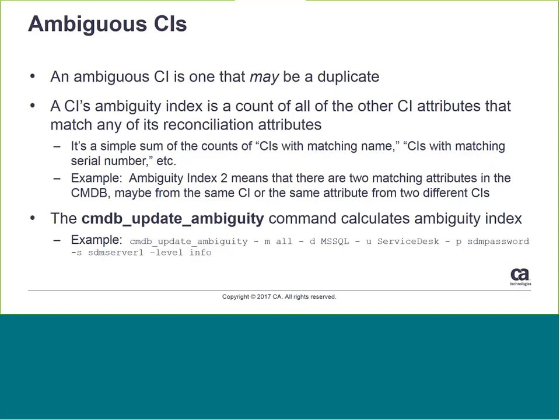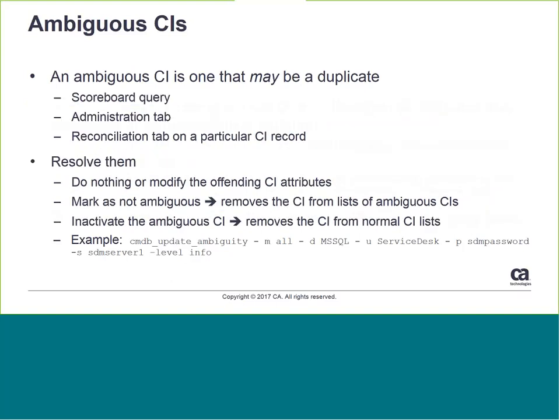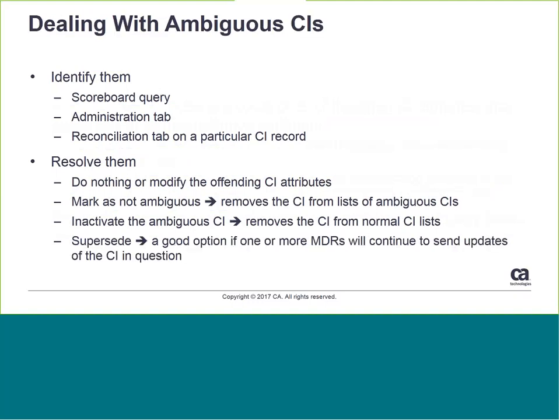And the idea here is to identify things that ought to be looked at by a human being. You know, ought to be given the old eyeball test, right? The ones with the high scores are good things to check out. So the ambiguity rating is a very good aspect of the Service Desk CMDB. For dealing with them, there are different ways of resolving them. One is to just say, oh, that actually isn't ambiguous. It's a discrete CI, no problem there. Another is to inactivate the ambiguous CI, so remove it.